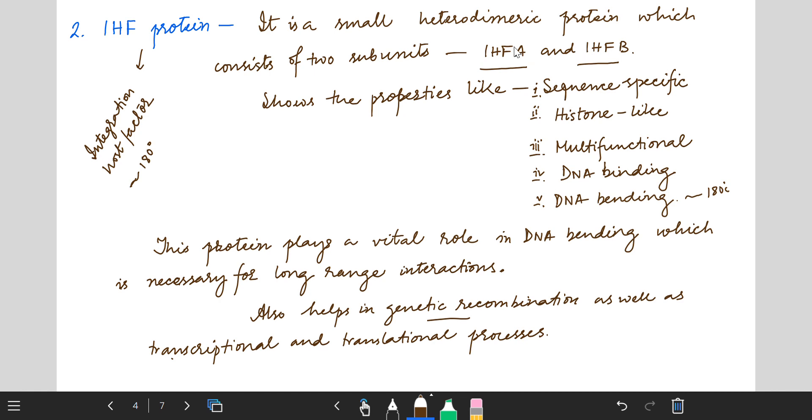One of these two subunits of IHF plays a crucial role in the lysogenic life cycle of bacteriophage lambda. In this life cycle, it's involved in genetic recombination reactions for incorporation or insertion of lambda DNA into chromosomes, and for the synthesis of two repressor proteins: INT and CL. These two repressor proteins are synthesized with the help of one of these subunits.